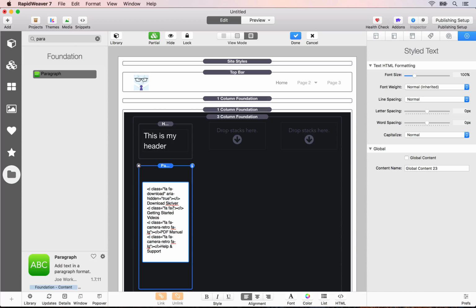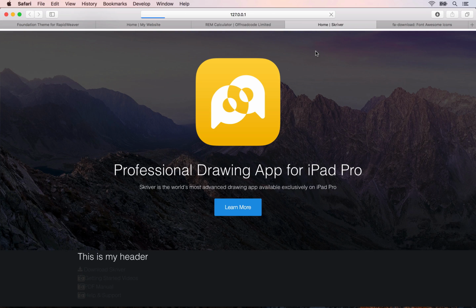And the icon we're going to use for the getting started videos is a video camera. So all we need to do is put in video camera. Then on the next one, again I'm going to delete the FA-large piece of text there. And for the manual, we are going to be using a book. So it's FA-book. And then finally on the help and support, what we're going to use is the life ring, like so. Okay, now if we go back to our preview, you'll see we get those 4 different icons down the left hand side here.